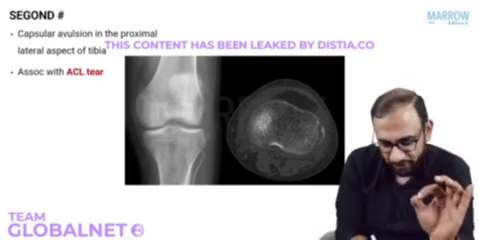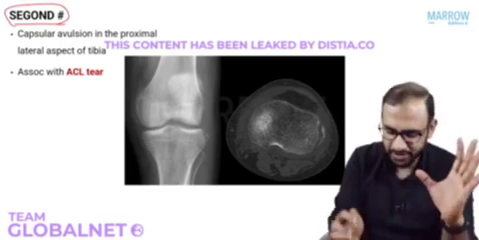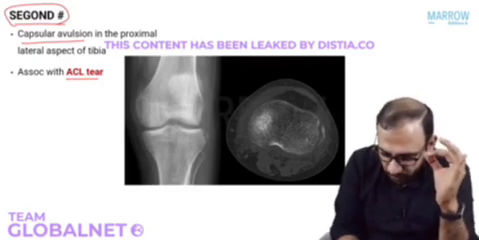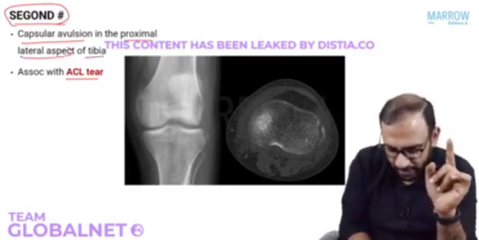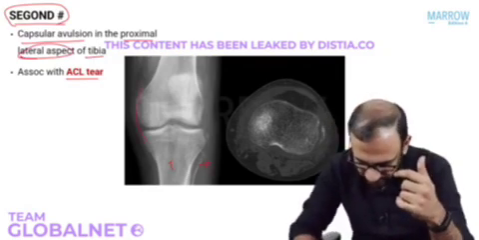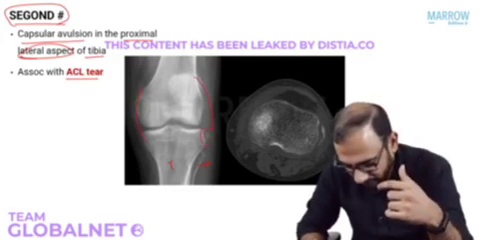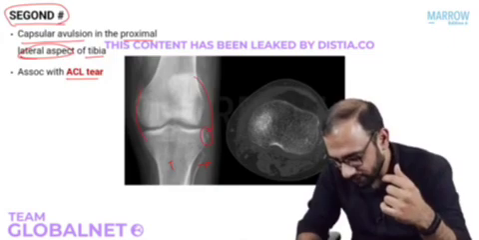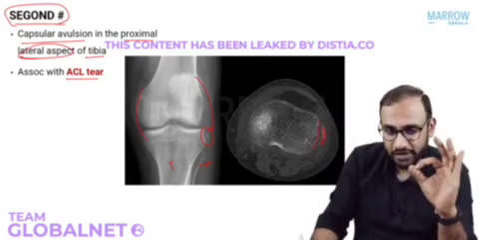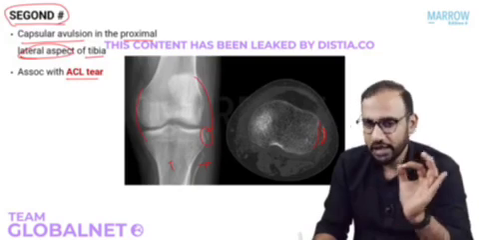Now the next extra or top up point that I want you to remember is Segond fracture. What is Segond fracture? Segond fracture is basically a capsular avulsion seen in ACL injuries. Now where does this capsule avulse from? It avulses from the proximal part of the tibia, particularly the lateral aspect. Look at this. This is the fibula, this is the tibia, and this is where the capsule is attached. So here the capsule avulses, and you can clearly see that there is an avulsion fracture here. In CT scan, you can clearly see this part of the tibia is separated from the remaining tibia. This is your Segond fracture. It's a capsular avulsion fracture occurring at the proximal lateral aspect of the tibia.